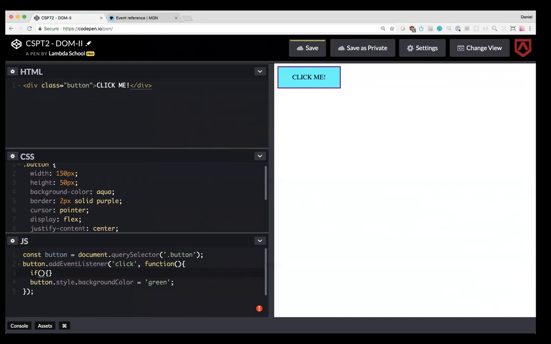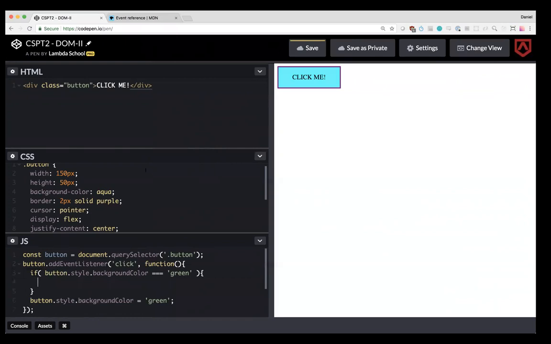Boom, Angela's got it. Mike Mitchell's got it. Christopher's got it. Yeah, so we know that style and background color we can assign using the assignment operator, but we can also read what it is, right? It'll also give us back what it is. This is just an object, right? That's all it is. So we can say if backgroundColor triple equals, and we're going to use green, we're going to say if it's currently green, then what do we want to do?